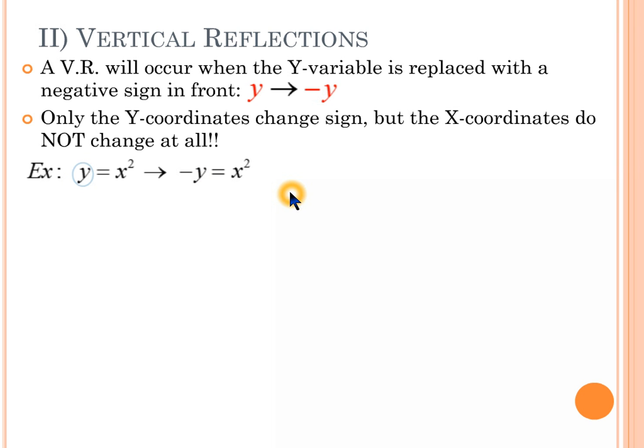Now, one problem is that a lot of times in mathematics, you usually won't see your equation written like this. You may have to isolate the y variable, so get the y variable by itself. Once you isolate the y variable, you would get y equals negative x squared. I'm just dividing both sides of the equation by the negative sign, and so then I'll have y equals negative x squared. This line and that line look different, but they are indeed equivalent. They're the same.